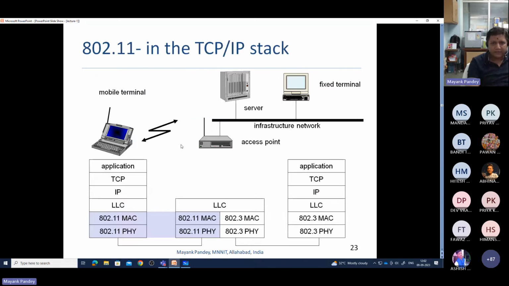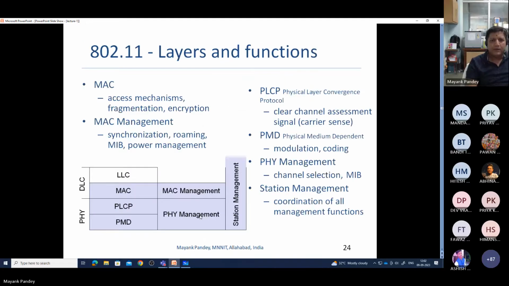Now this is where the TCP/IP protocol stack is. So this is a mobile terminal. It has application layer, transport layer, TCP, IP, logical link control. And our focus is this 802.11 media access control. Here it is our focus. If you talk about media access control, we'll be discussing in detail the access mechanism, fragmentation, encryption.